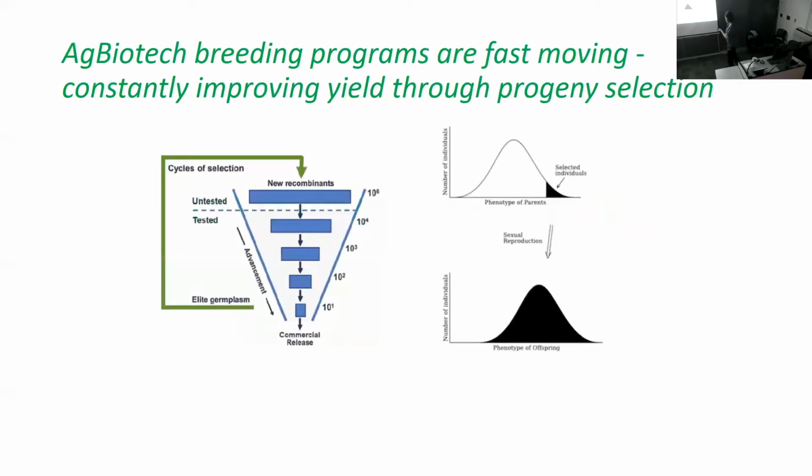The issue that we had in industry, at least in the environment that I was working in, so maize and soybean, was that parents cycled extremely fast through the breeding process. You cross your parents, you make your selections, you're constantly shifting that curve for yield and moving it towards higher yields. And as soon as you have those selections from the progeny, those become the new parents. You're never using old parents again and again. It's always new parents going into that breeding cycle, and that's how you make progress so quickly.